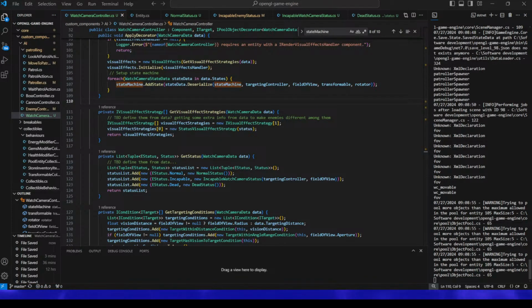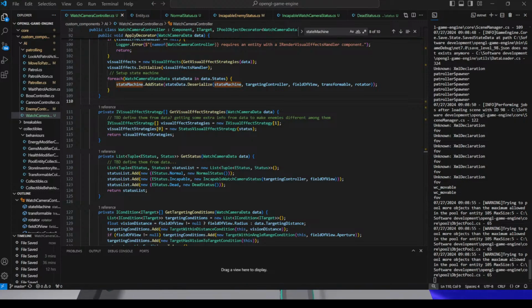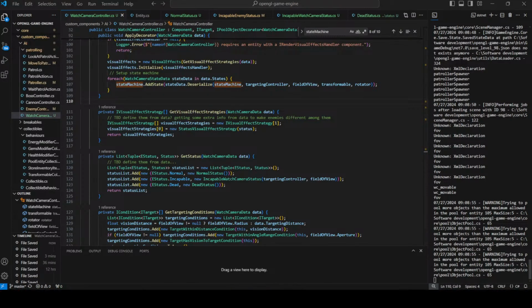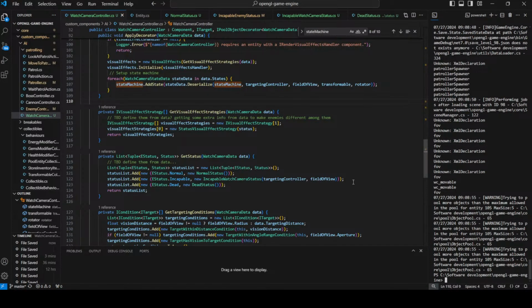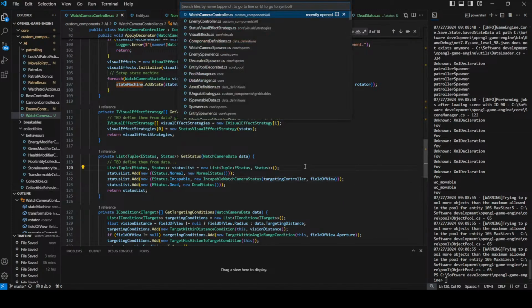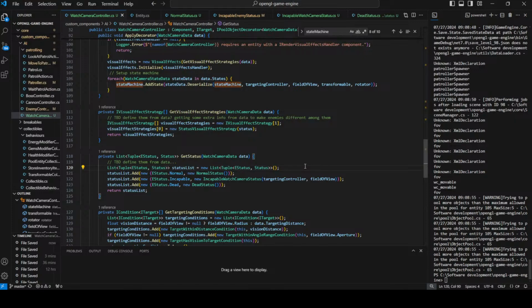Okay, let's see. So now I can move fast to there, and hey, there we go. Here we have the camera. The field of view is not working, so it's not on. So it's doing nothing now, which is fine. It's not detecting me. I'm just curious if actually the reason is something else. That's okay. So let's go to the watch camera controller.